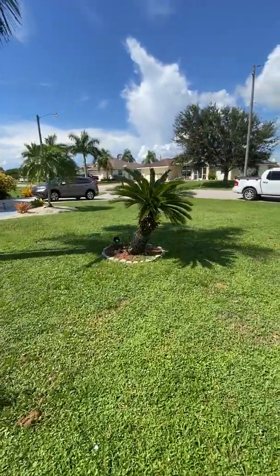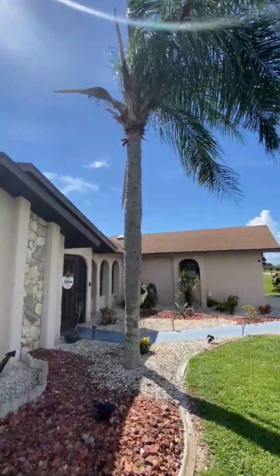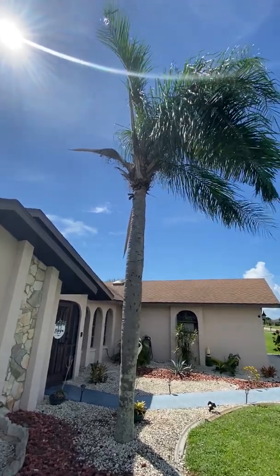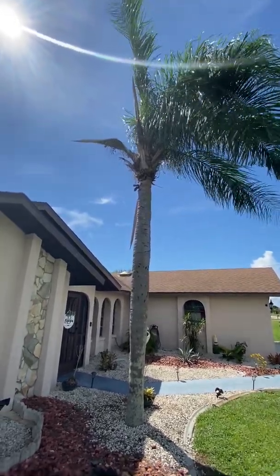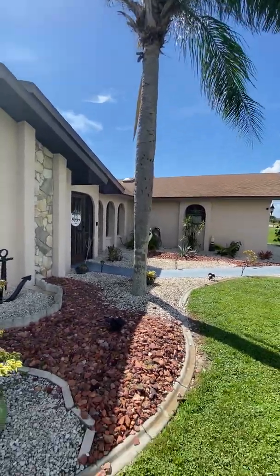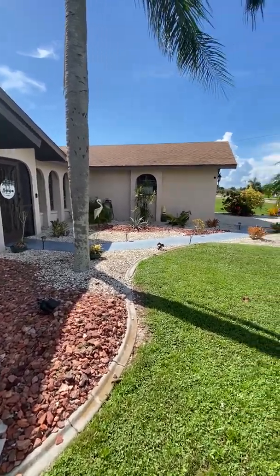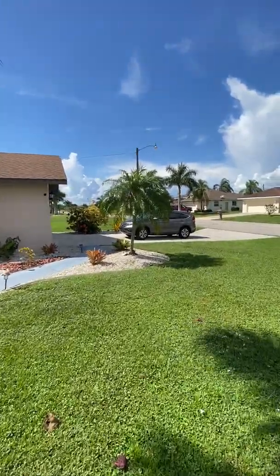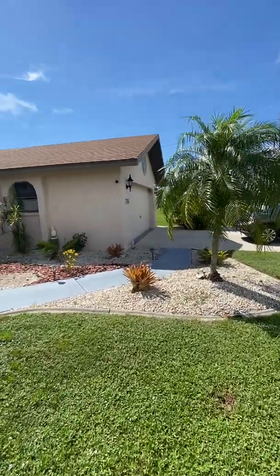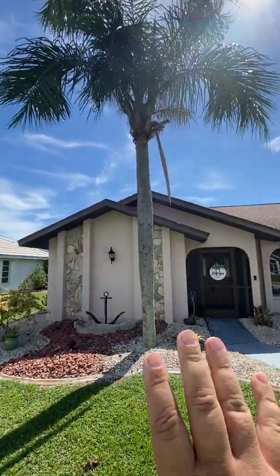Again, we get to the front, you have another variegated bougainvillea. This is a sago palm. It's a nice little ornamental palm. You have a queen palm here. I can tell you from my past landscape experience that that queen palm is in rough shape. It's in its last legs. So this could be considered possibly a removal and some new landscape put in there to replace that. You have a little pygmy palm here in the front yard. That's a nice little palm, that'll last years. That's in good shape. But this is a good space to plan on reworking some of that.